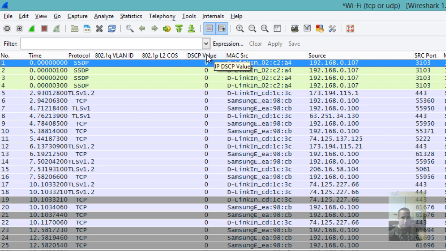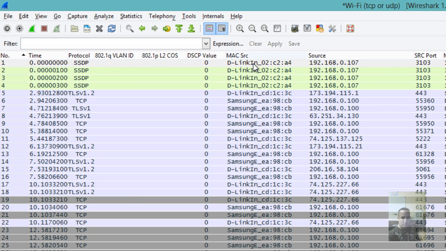These fields here are used a lot in VoIP for quality of service. So I like to display those to see if they have quality of service implemented. This will give me the VLAN ID if they're using VLANs. This will give me, if they're using priority values, DSCP or 802.1p layer 2 class of service. So I can see, within the packets, none of these packets obviously are being prioritized, or quality of service isn't implemented here. I would be able to see that here if it was.